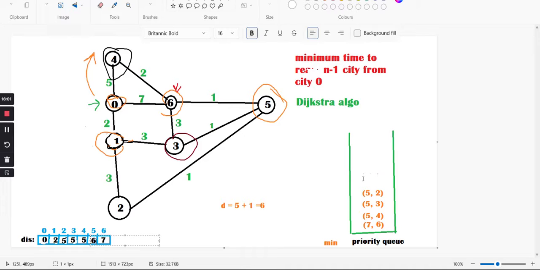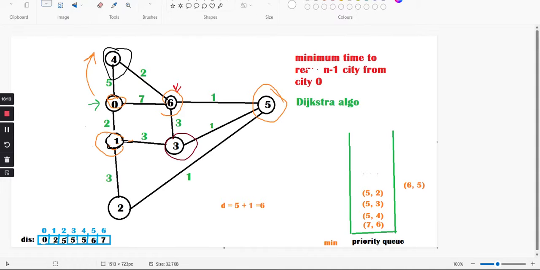So that will be like this pair, 6 comma city 5. But where will this pair be stored in our priority queue? We need to decide that, and that will be decided because this is a minimum priority queue. The pairs which have 5 will be on top, and this element will be below them.